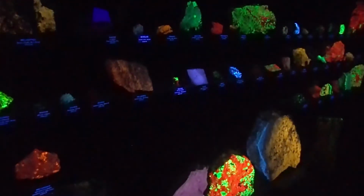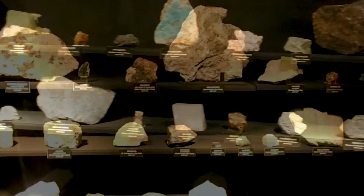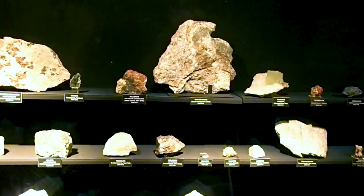Now watch closely as all the lights are turned off. Notice that some of the specimens continue to emit a faint glow. This afterglow effect is called phosphorescence. Can you think of anywhere you may have seen this effect before? Have a look at the display just outside to read more about some examples of how fluorescent minerals are incorporated in products people use every day. These rather ordinary-looking mineral specimens.